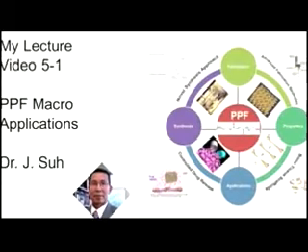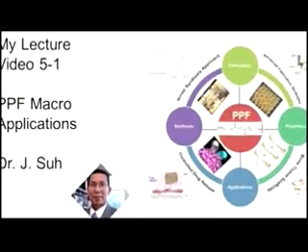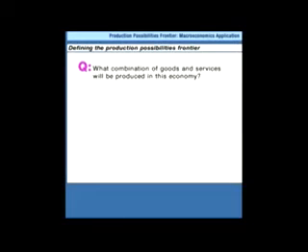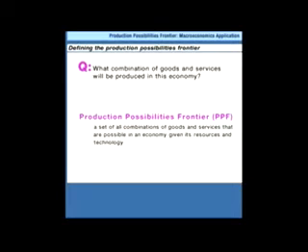The first question that any economic system must answer is this: what goods will be produced? That is, what combination of the possible goods and services will be produced in this economy? In order to summarize the possible combinations of goods and services that can be produced, the economist needs a tool, and the tool that we use is called the production possibilities frontier. Production possibilities, what it's possible to produce.